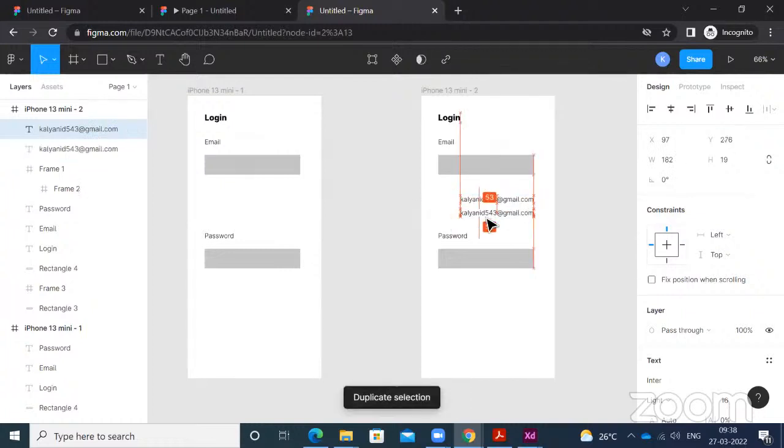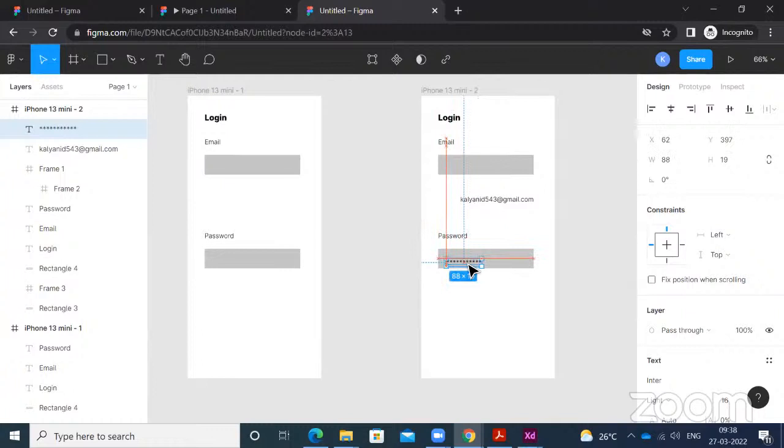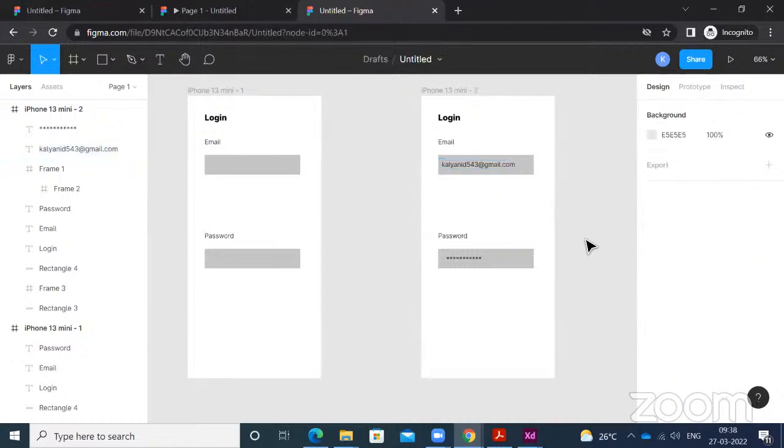I've typed it. I want one more box for the password, right? So I'll align this over here exactly at the alignment of the subheadings. And I'll also select this and align it over here. Okay. So complete it till here.